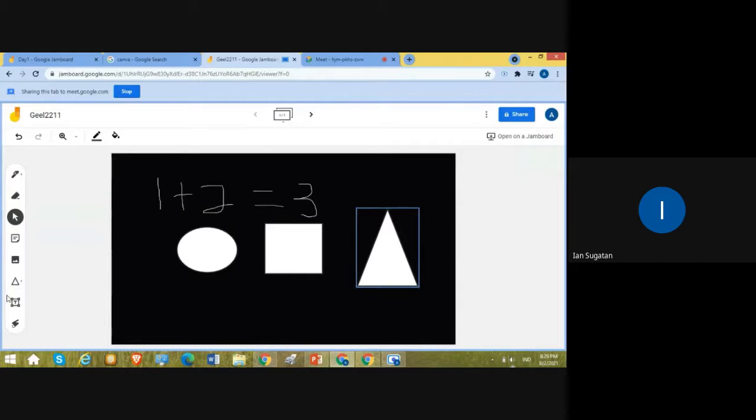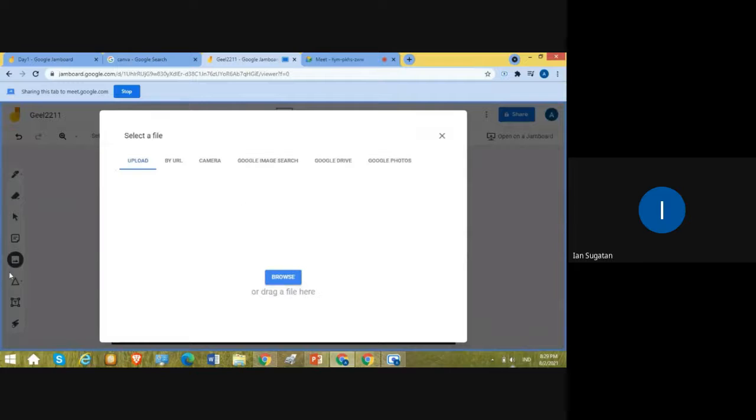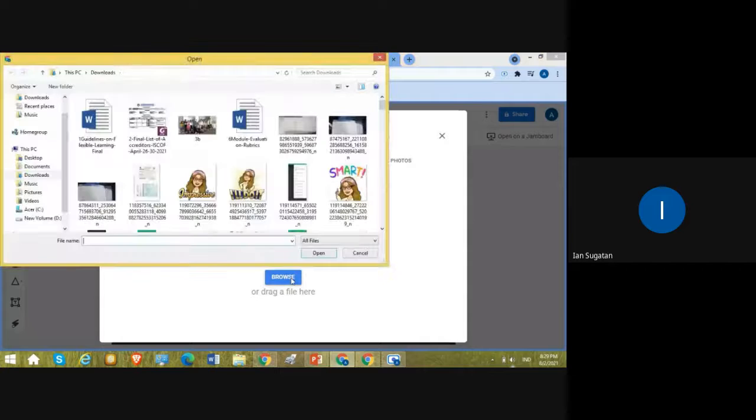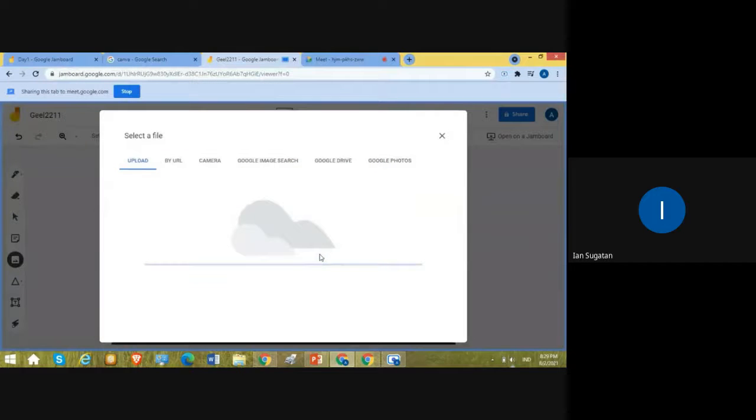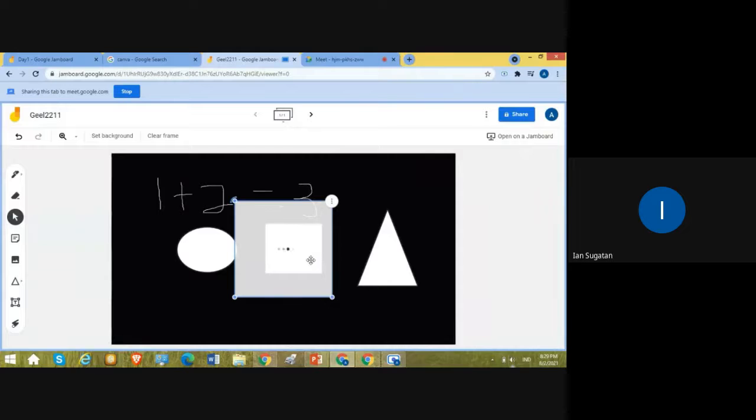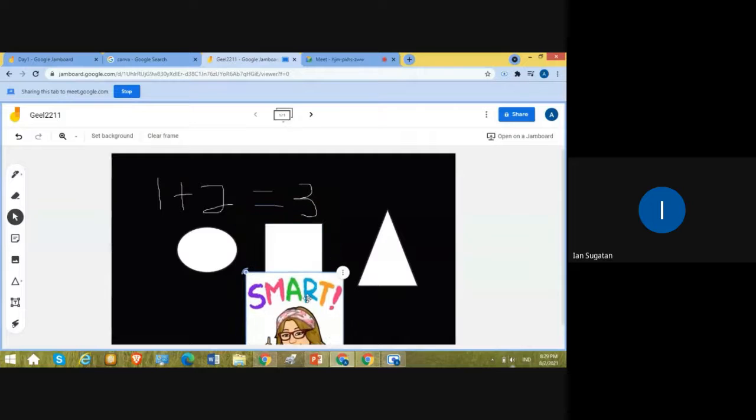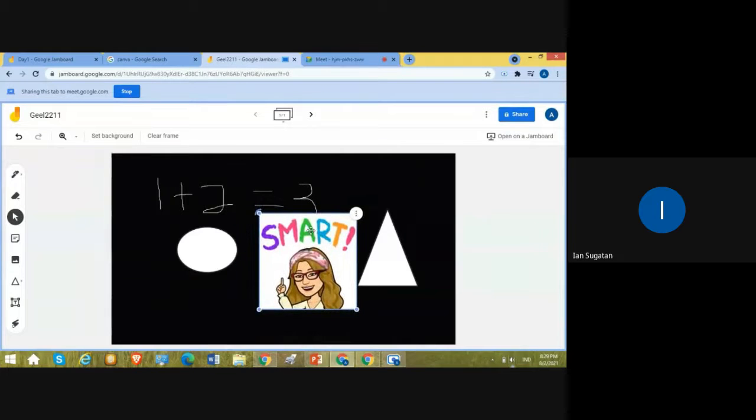Another one, we can also add images or photos so they can see the pictures we upload here. So click browse and choose the selected picture, then open. So the picture now is here on our blackboard.